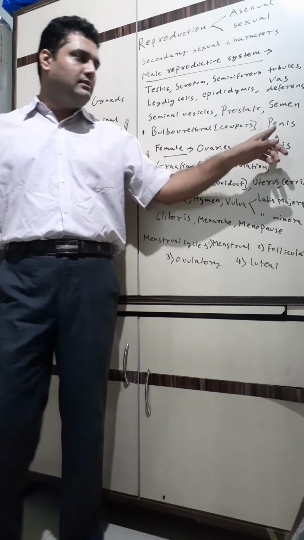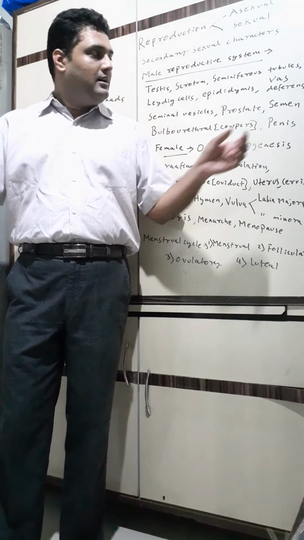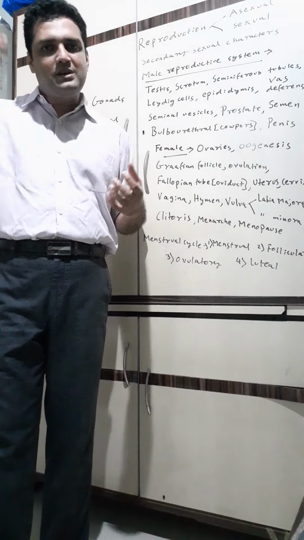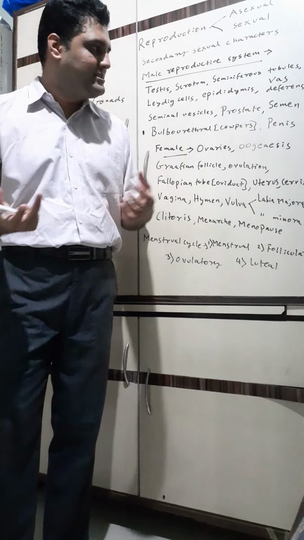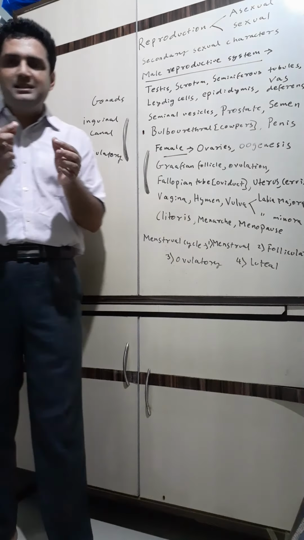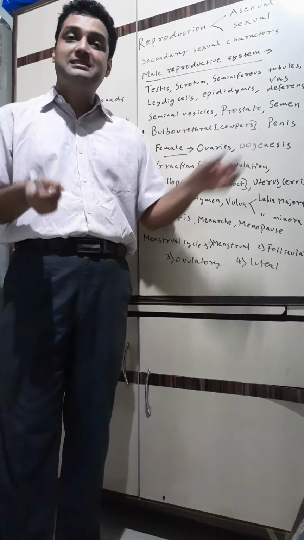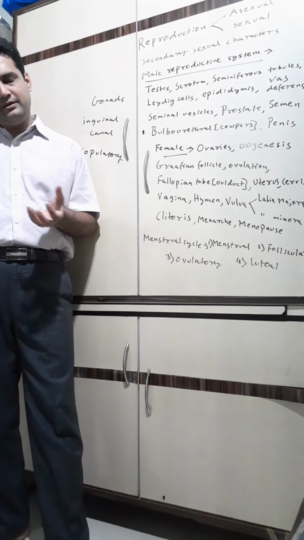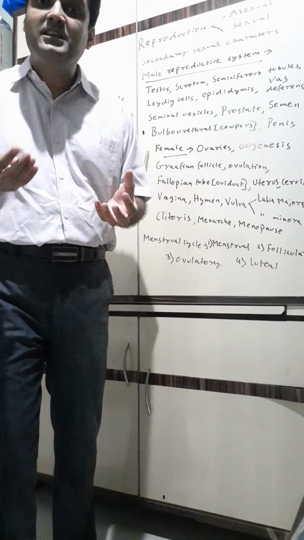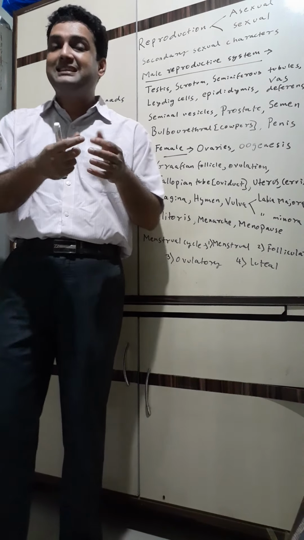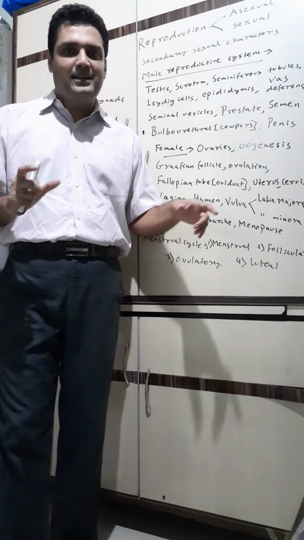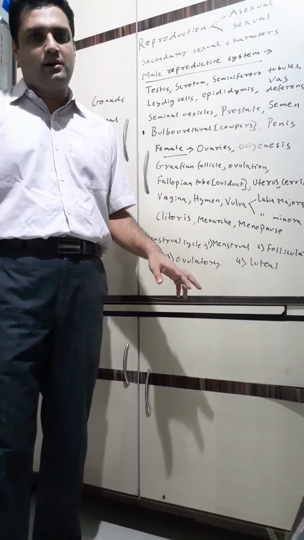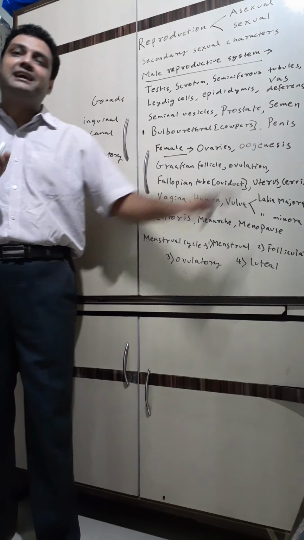Remember this. Now there is a important characteristic of the penis. It has got something called erectile tissues. Now what is this erectile tissues? During sexual intercourse, there is a signal which comes from the brain for sexual stimulation. So what happens is, there are spaces, okay, called sinuses, vascular sinuses in the penis. Now normally those spaces aren't filled with blood, but during sexual stimulation, impulses come from the brain. So blood gets filled into these sinuses and this gets compressed. Okay, so penis becomes long and hard. This is called erection. Remember children, erection is very important for sexual intercourse to occur. Therefore remember children, penis is an erectile organ.